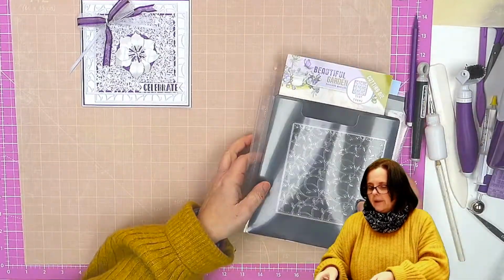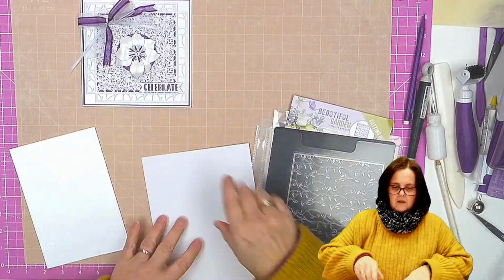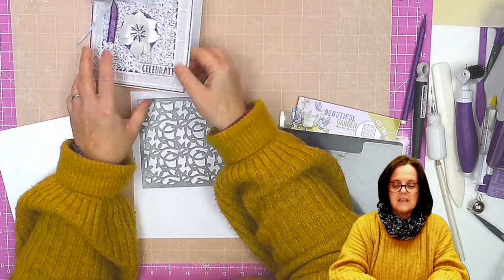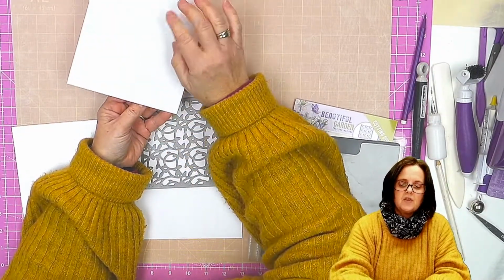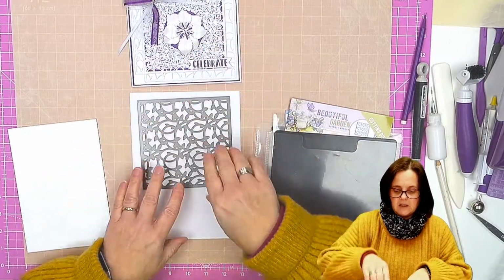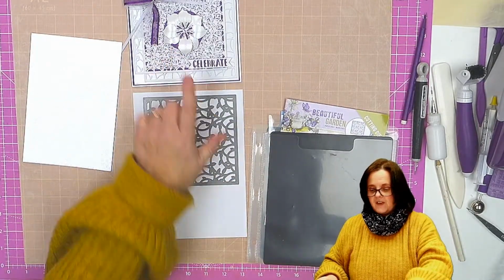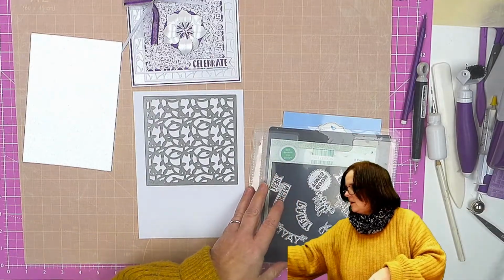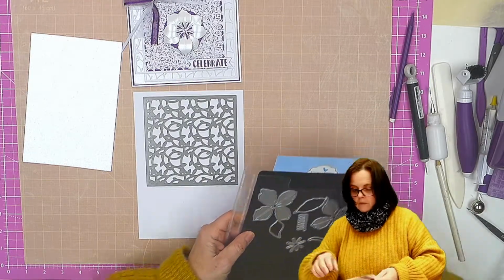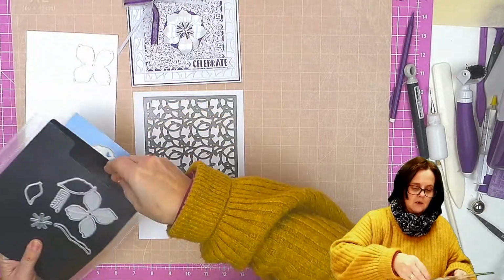So let's start by doing our die cutting, and we're going to cut plain white. Now the base I've used Centura Pearl, Snow White, the Hint of Silver, but I've cut the dies from just plain white stamping card, and the flowers are going to be from the Centura Pearl. I've already done the sentiments, so I don't need to worry about that.